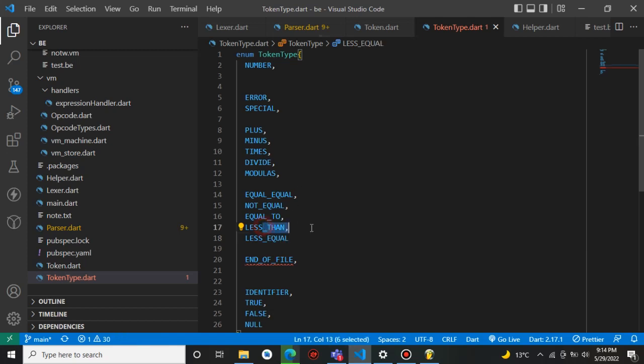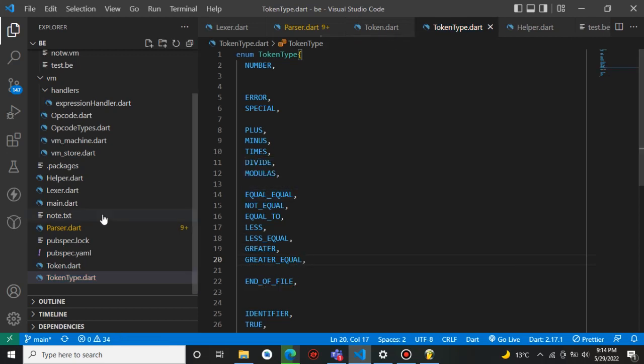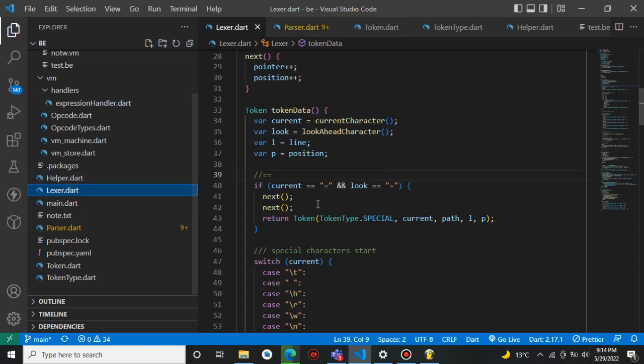Let me call it less and less equal, greater, greater equal. Okay, and then let me assign them in the lexer.